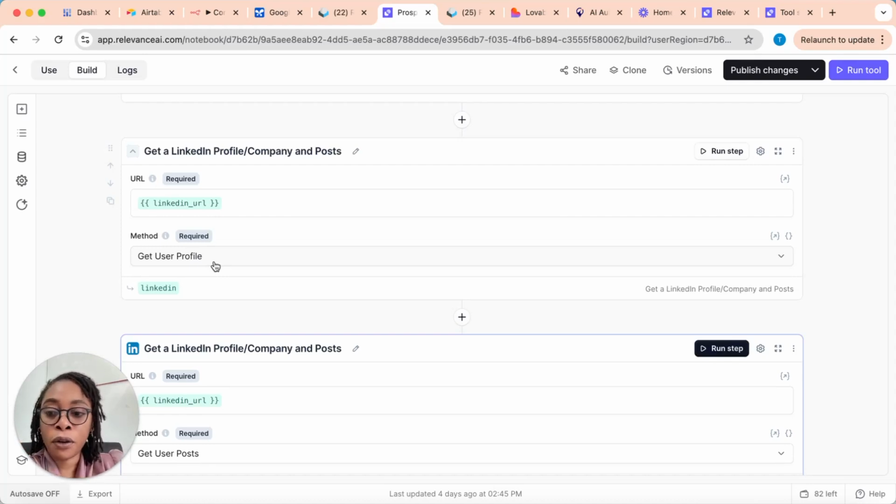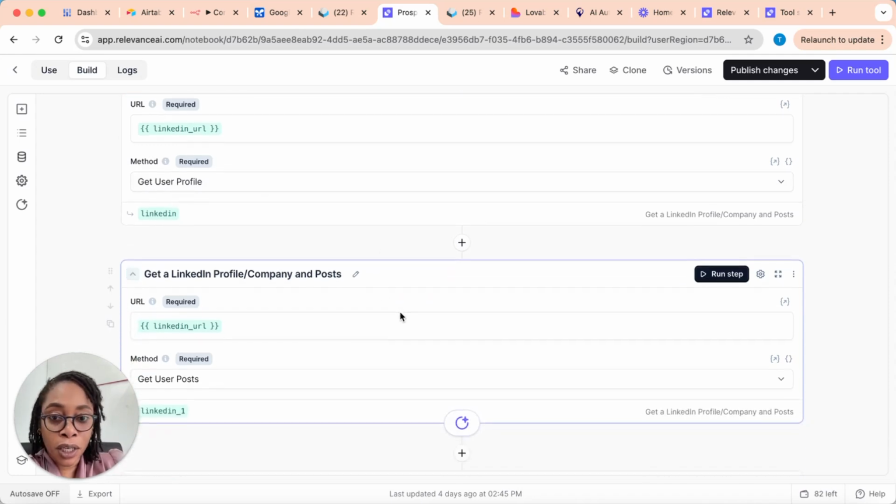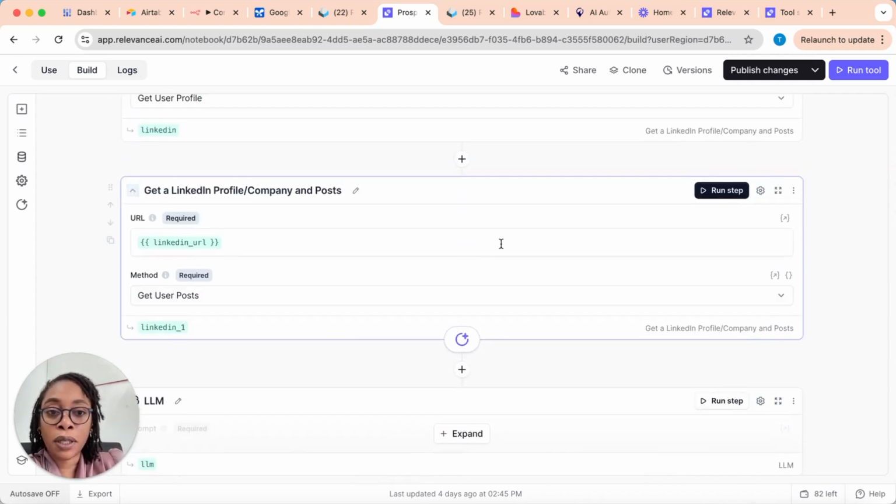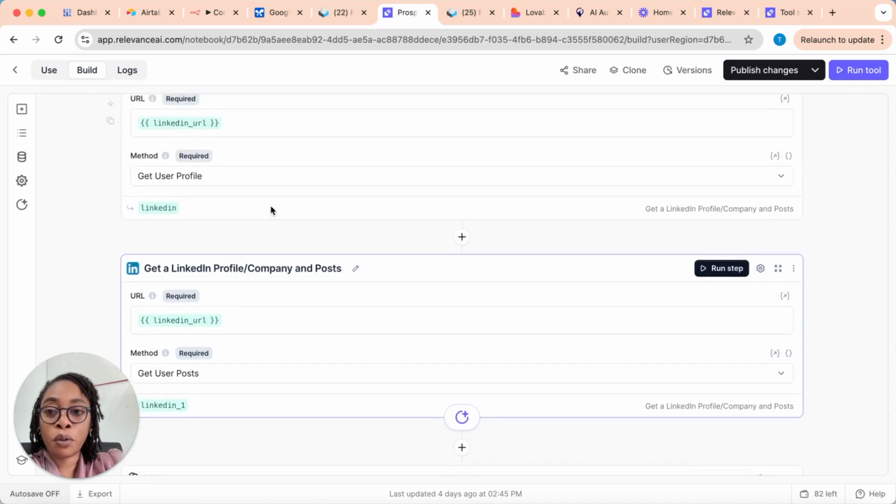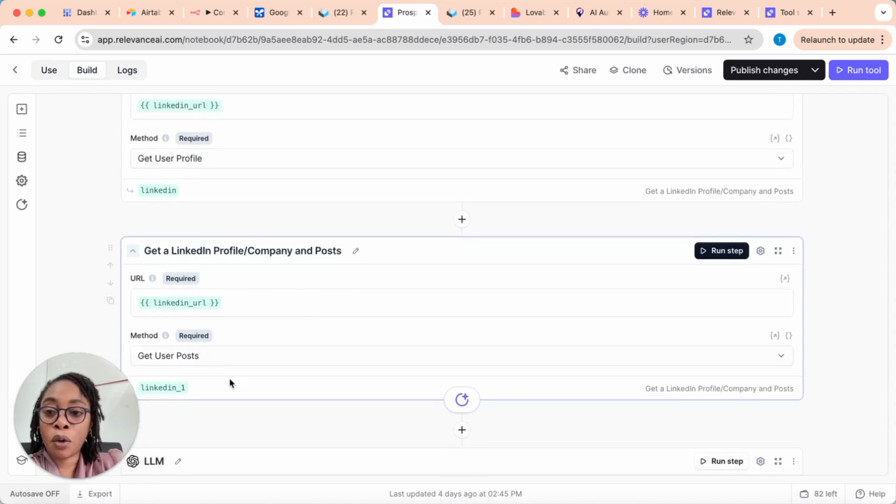It's not enough, right? You want to understand what makes this user, I kept saying user, what this prospect, how they think, or what drives them, what their psychographic or behavioral traits are. So in order to do that, you need to analyze their posts on LinkedIn as well. So that's what this particular step does. The first one looks at the user profile. The second one analyzes the user's post or the prospect's post.